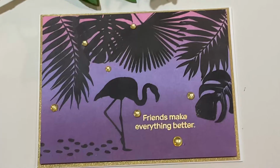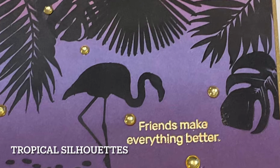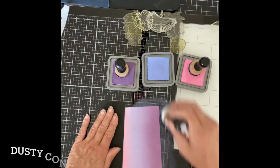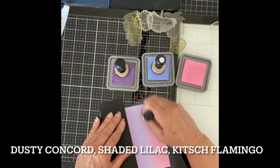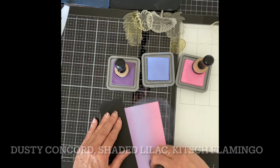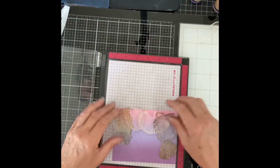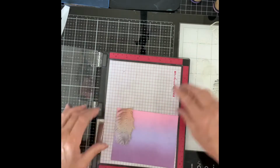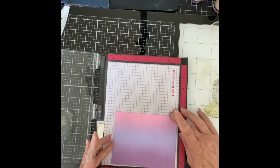This next card features images from the beautiful stamp set Tropical Silhouettes. The background for this card was created with Dusty Concord, Shaded Lilac, and KITSCH Flamingo. A pretty blend of colors to create that tropical vibe. For this card, I'm working with individual stamps.